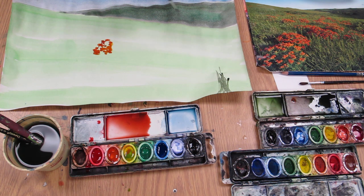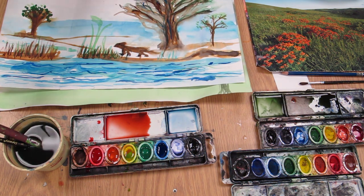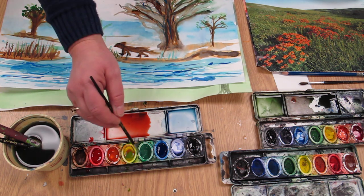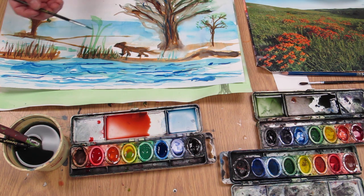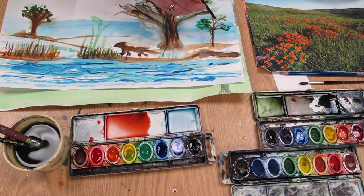I can add some darker greens and add my trees in there. Another thing you can do is layering. I think every year that I do this demo I add a little bit to this, but I can add more layers to my image once things begin to dry. I can kind of add some really dark leaves to my tree now. With a lot of paint, it's dark; with a lot of water, it's light. And you can add those details to it that way.